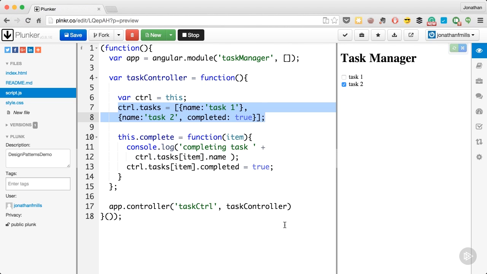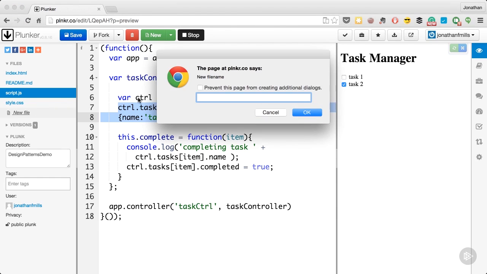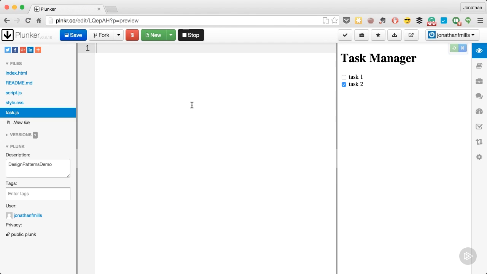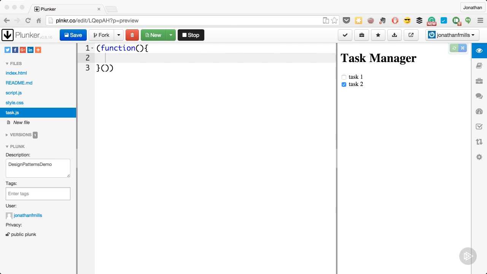So the first thing we're going to do is take our task object and put it into Angular. We'll do a new file and call it task.js. Same thing we did before. And like all Angular applications, we start out with an IIFE so that we're not injecting anything into the global scope, and we're going to look for our task manager application.